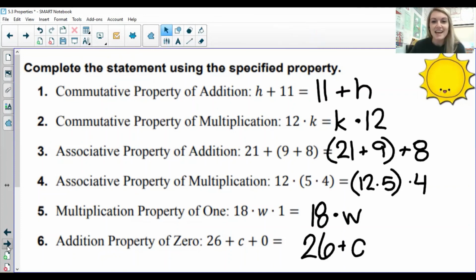All right, so as you can see, this is all of the different properties combined, okay? So if I were you, I would probably pause this video right here. That way you have this slide up, so that when you're doing your homework, you can just look and say, oh yeah, what property was that? But you don't have to. That's just a suggestion. Otherwise, good luck and rewatch it if you need to.